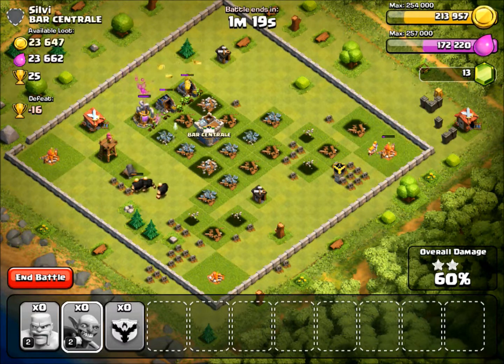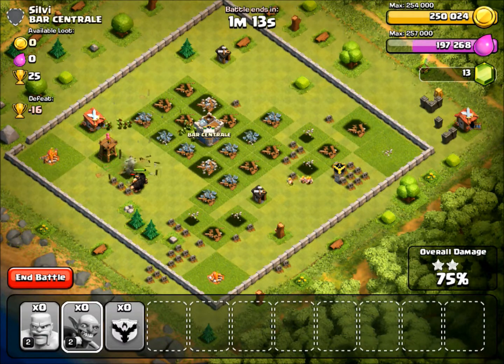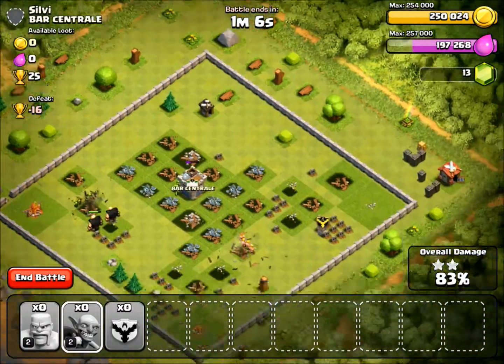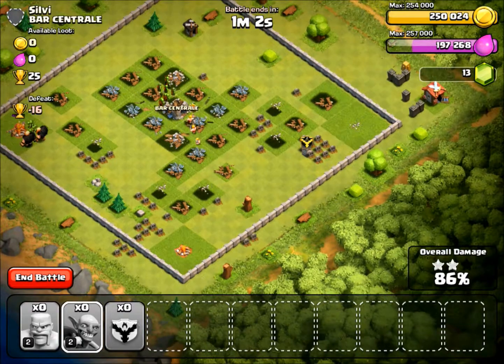So you definitely want to try to look for bases like this if you can. Again, look, I just filled my entire gold storages and most of my liquor storage. Very nice loot, not going to argue with that. I'm just going to let them wander around and hopefully take out the rest of the base.